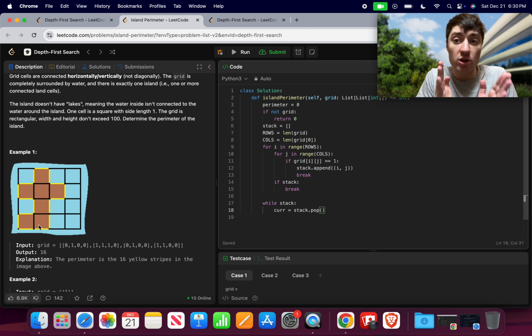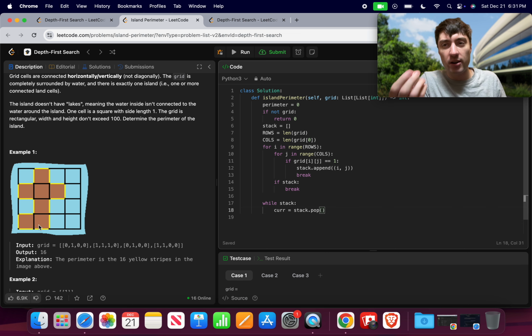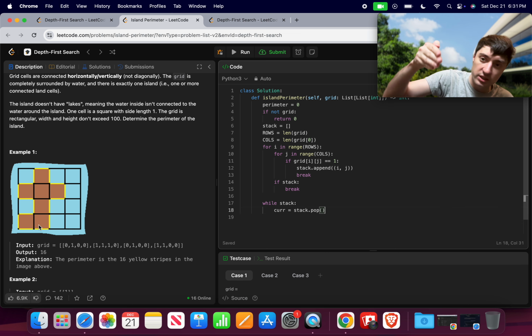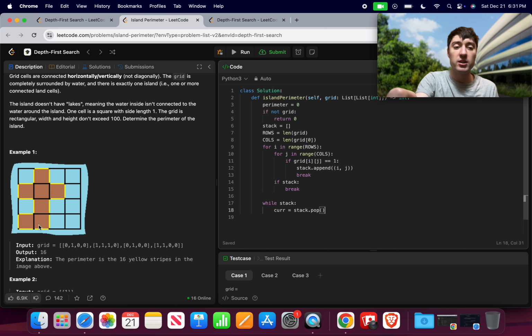Because in depth first search, you use a stack because you want to visit the most recently seen node, or area, or in a binary search tree, it's a node, but in this case, it's a grid point. So you want to visit the most recently seen because you want to go depth. You want to go as far down as possible. And so you're going to come here, and then here, and then you're going to go there finally. Okay, so all that talking, let's get to coding.